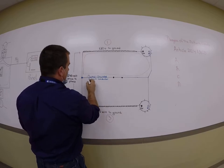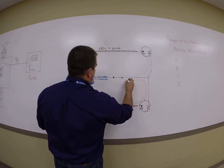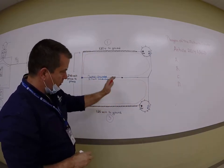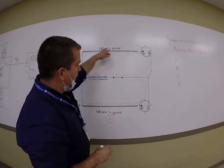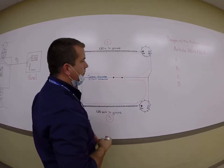Well, circuit 3 is on, and it too shares that neutral for a path home. You can clearly see if I put a switch in here, whatever, this would be its own circuit, and this would be its own circuit, both relying on the grounded circuit conductor back home.